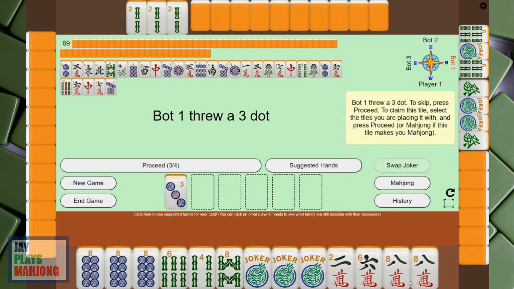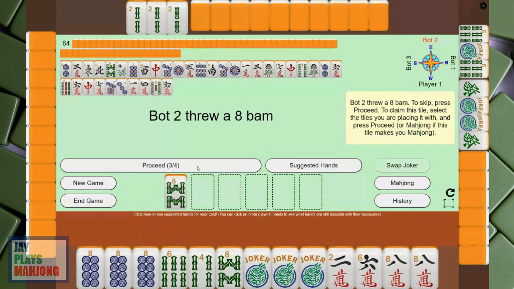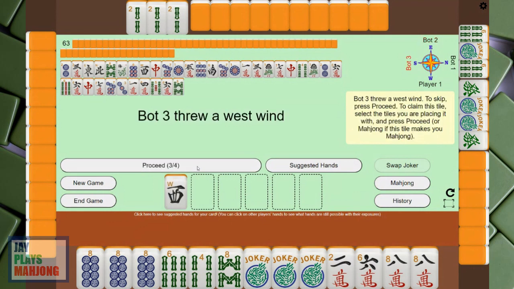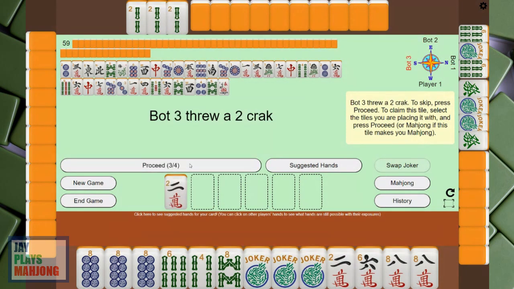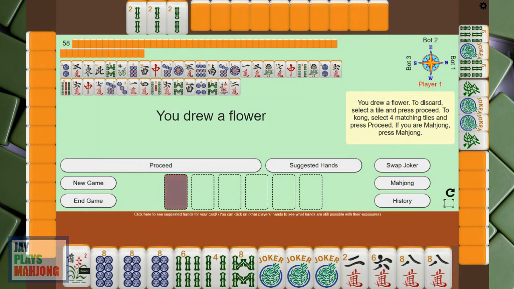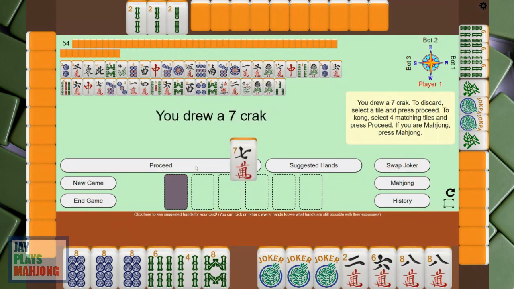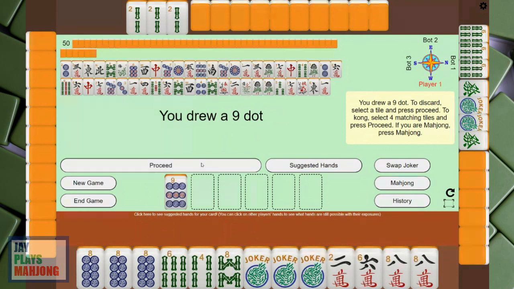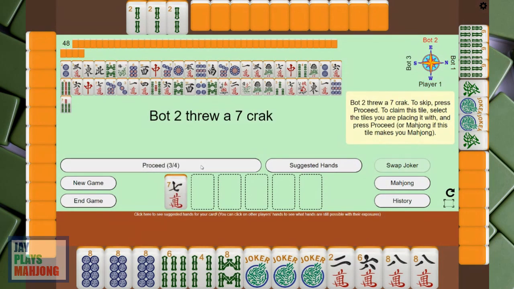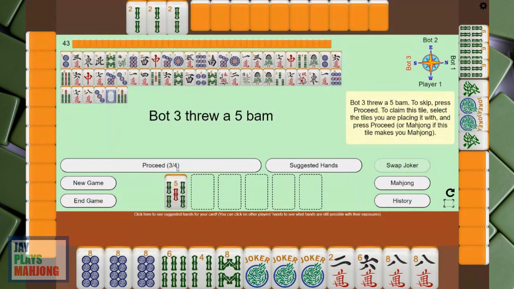Three dot. And then want to keep the option open still, so that's why I didn't take the 6 bam. 1 crack. 4 crack. 6 crack. 8 bam. Can pass. West wind. 8 bam. Flower. 2 crack. Swap. 1 bam. 1 bam. 3 bam. Flower. East wind. 1 crack. 7 bam. 7 crack. 8 crack. White dragon. 7 bam. 5 bam. I'll take that.